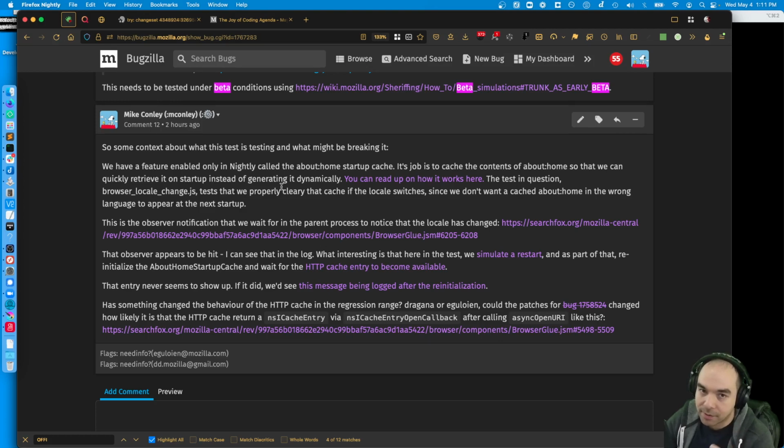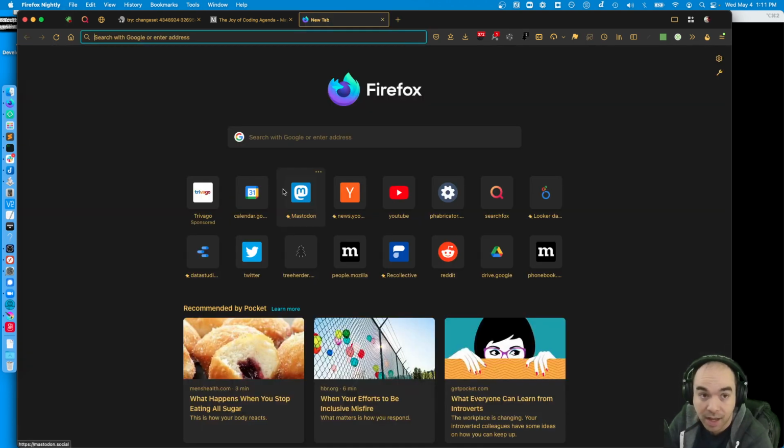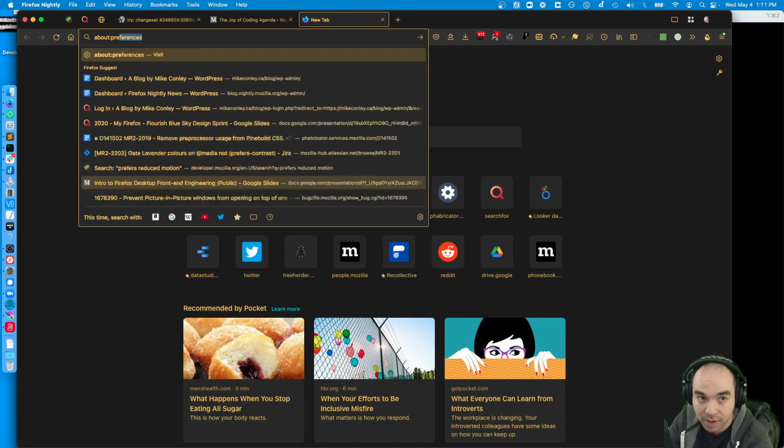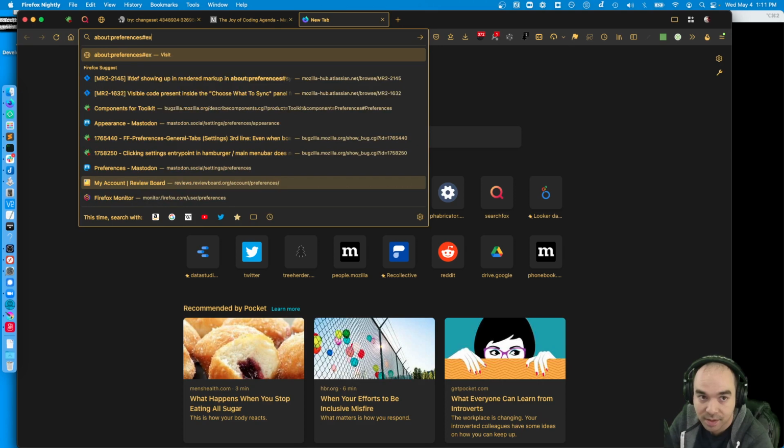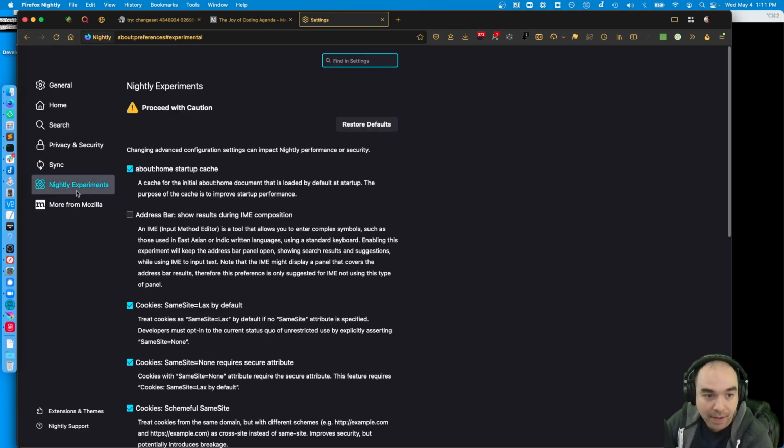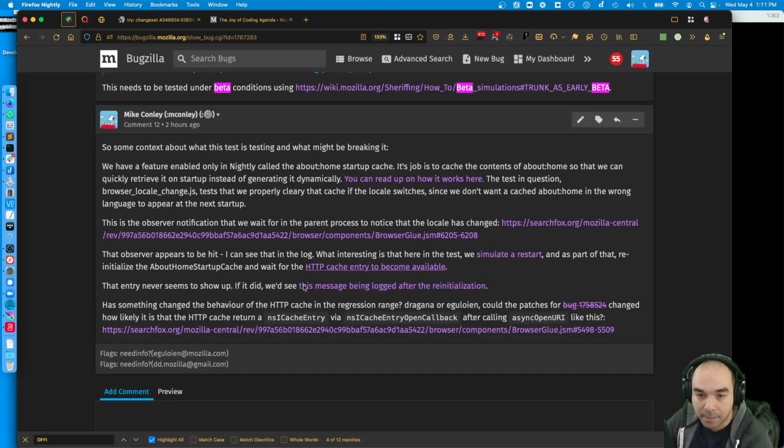It's only enabled by default on Nightly. It's been that way for a while. You can enable it yourself if you'd like. If you're on beta, I think you can go to About Preferences, in the experiment section, and turn on the About Home startup cache to opt into it, but I think it's only on Nightly.